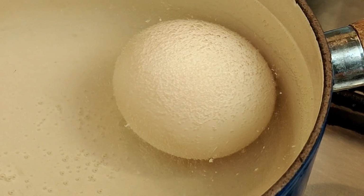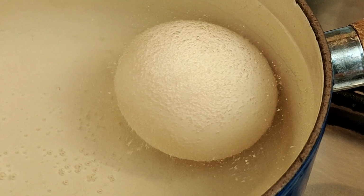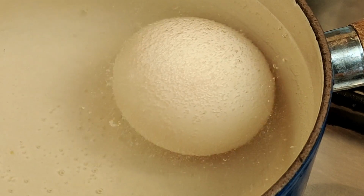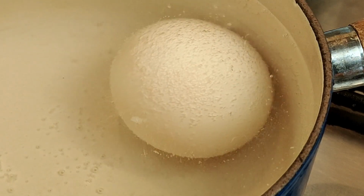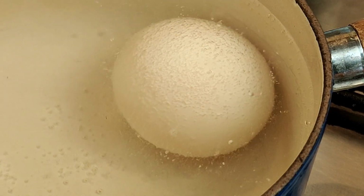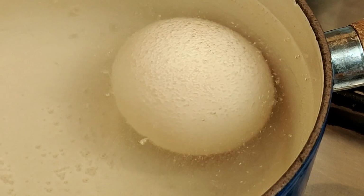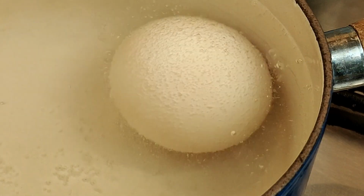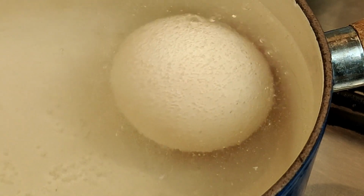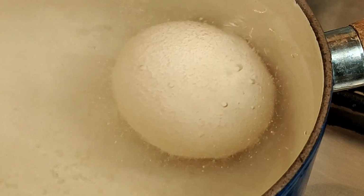Okay, I'd say that water is just about boiling now. So what I'm going to do is count 3 minutes, and we'll know then that whatever is inside is at least hot enough not to kill me with poison, salmonella or whatever, staphylococcus or whatever they are. And you can see it's bouncing now. Isn't this exciting? There is a sense of anticipation, I suppose, that it might explode. It's holding on at the moment. Oh, now she's bouncing.